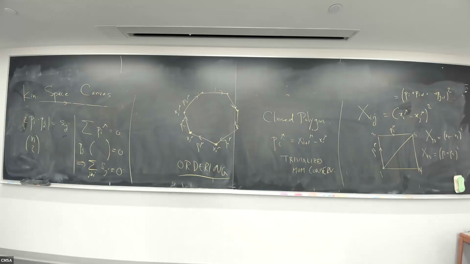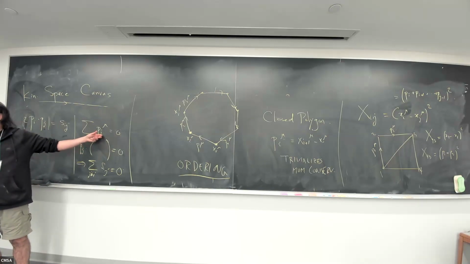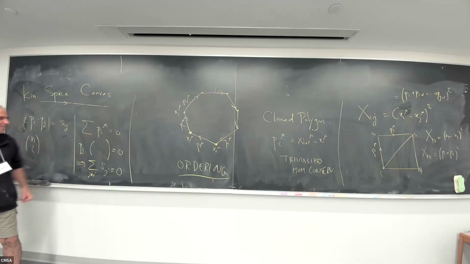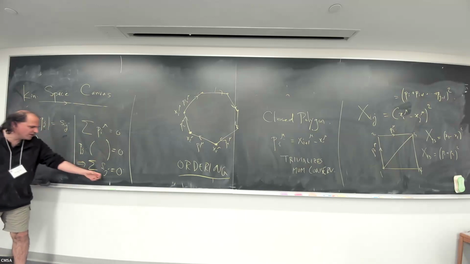So in this case, of course, how can I trivialize these constraints? I could just use this equation to solve for p_n as minus p_1 minus p_2 minus dot dot dot minus p_{n-1}. And that means that my invariants are these S_ij where j is not equal to n. That's perfectly fine, but that's also horribly ugly because it breaks the obvious cyclic symmetry that this entire problem has. I haven't told you the physics origin of that cyclic symmetry, but just the picture obviously has a cyclic symmetry, and so we're obviously doing some violence to that. Okay? All right. So that's one way of thinking about the kinematics.